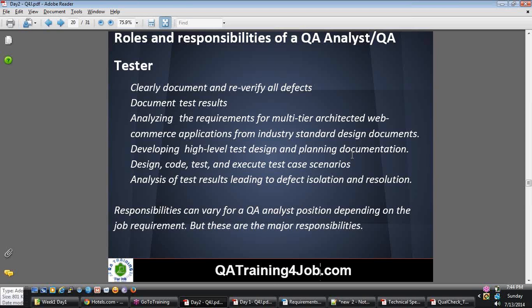Okay, so there are different types of roles, and it might vary from company to company, from domain to domain, and from model to model. Like methodology, SDLC model: if you're in a waterfall, your role might be simpler. If you're in agile, they might expect you to do multiple roles at the same time. They might expect you to test, document, create any plan or anything like that. So it depends. It's not always the same, but these are the common ones.